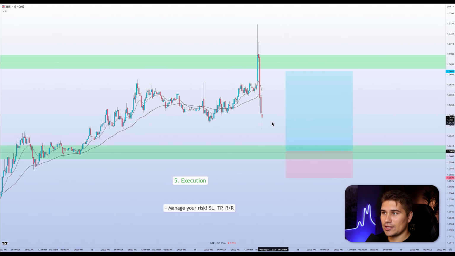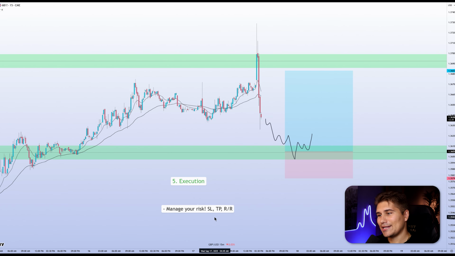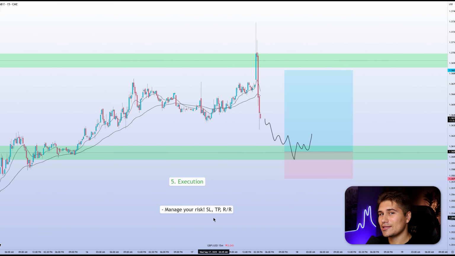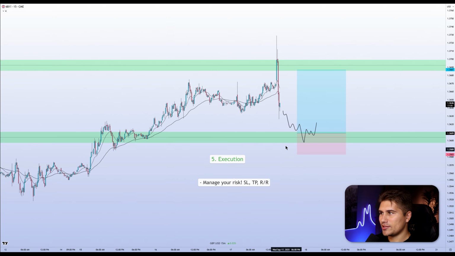And in this case, this is probably going to take a couple of hours. So maybe later today or tomorrow, we're going to see what the price does. And if we do get a strong rejection here, that's where, before I enter my trade, I'm going to look at where I want to place my stop loss, my take profit, or multiple take profits, if you guys do multiple take profit targets, as well as my risk to reward. Now, typically I like to incorporate a 1 to 2 or at least a 1 to 3 risk to reward on average. My zone is roughly, again, around 1.36.